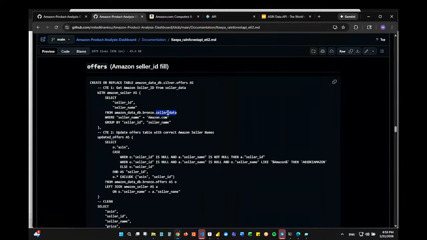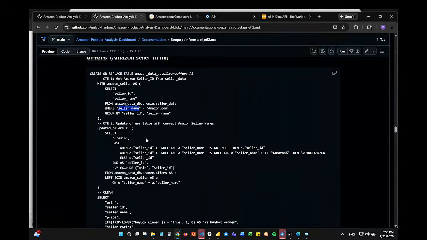from the seller table, which was a huge amount of information, I said capture the seller ID and seller name where the seller name is Amazon.com, because I knew that Amazon resale is not mentioned in any other. Just to have the Amazon.com, because using LIKE Amazon is less efficient than using equal to Amazon.com. That makes the query a little bit faster. So instead of IS LIKE Amazon, I wrote the exact name Amazon.com. So from there I had the seller ID and seller name of Amazon.